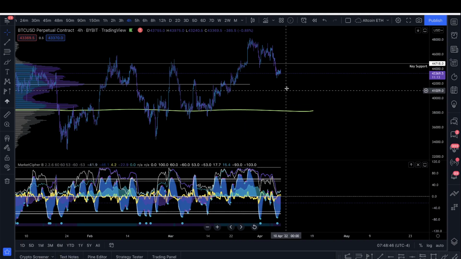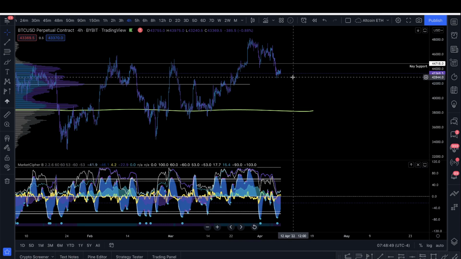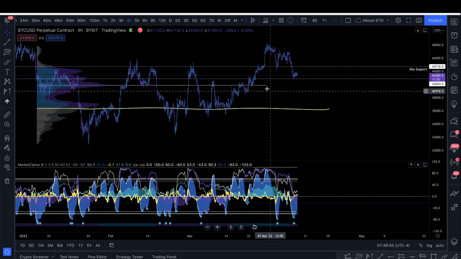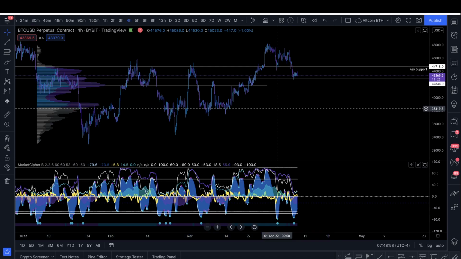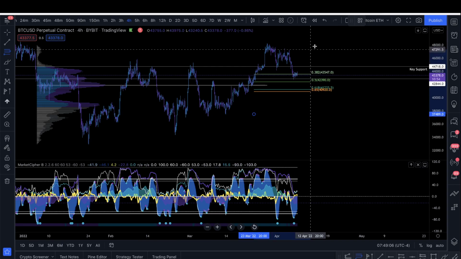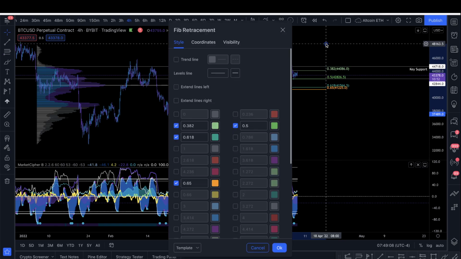So we did find some support right about here, but notice that we do still have some pretty key areas of support below us. Now, if we look at this highest volume node, I would really like to see price come down there for a number of reasons. Number one, it's a high volume node where we can look to find juicy support. Number two, it's going to be coming in right around that Fibonacci golden pocket retracement.